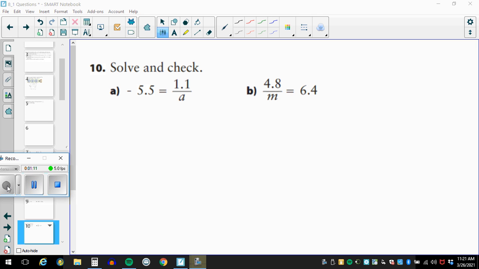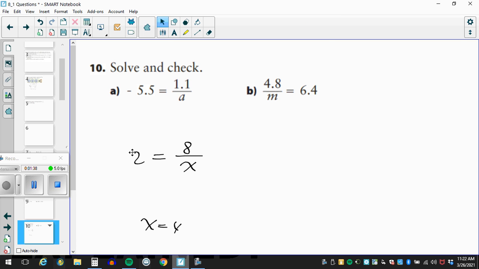Question 10 gets a little bit more complicated. Now if I just use an easier question just real quick, if I said 2 is equal to 8 divided by what number? What number is x by inspection? 8 divided by what number is 2? 4. So we know that by inspection, x equals 4, because 8 divided by 4 is 2.